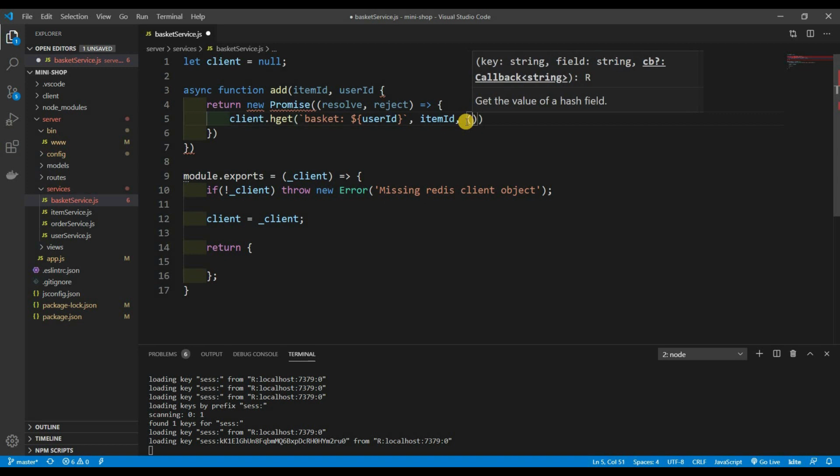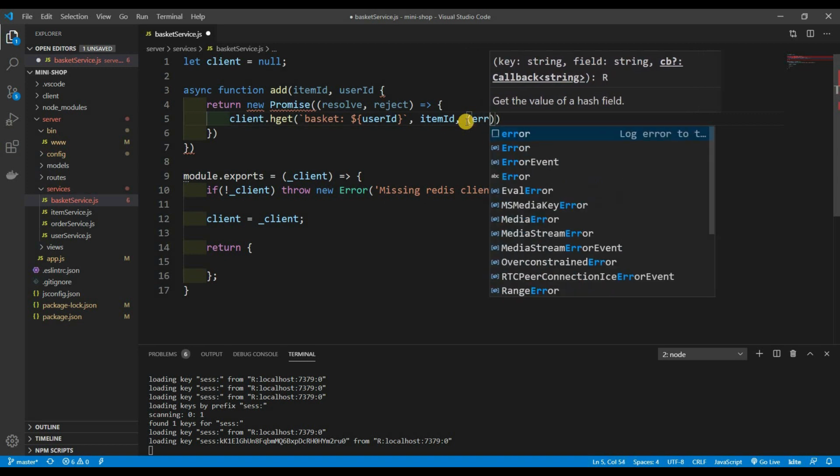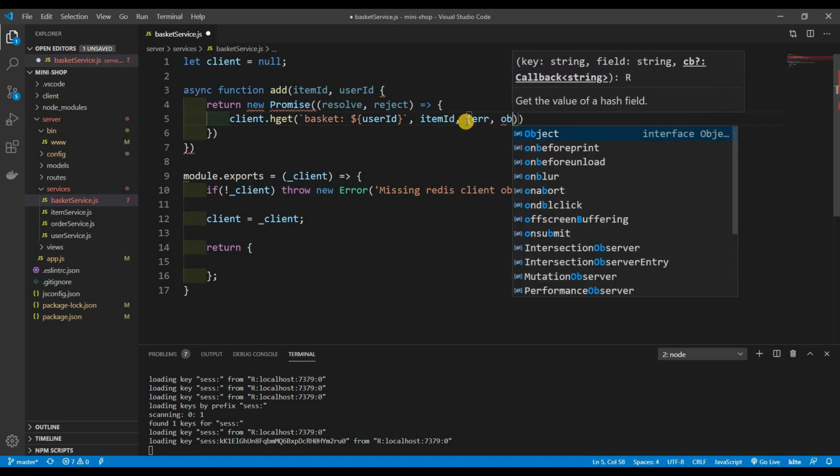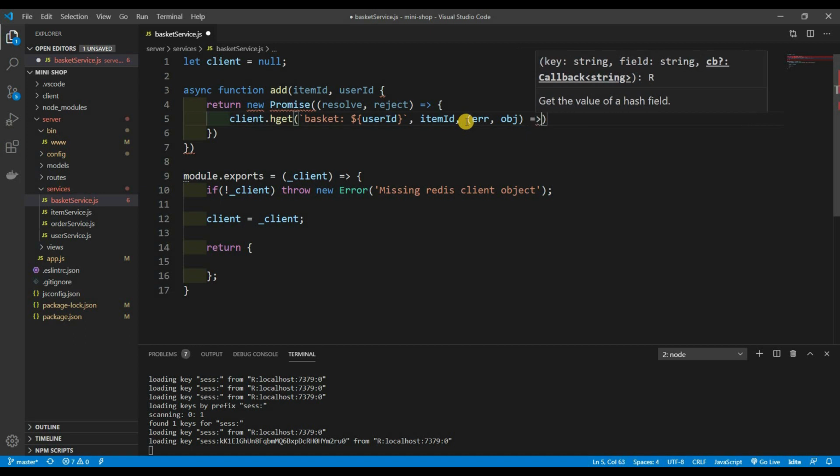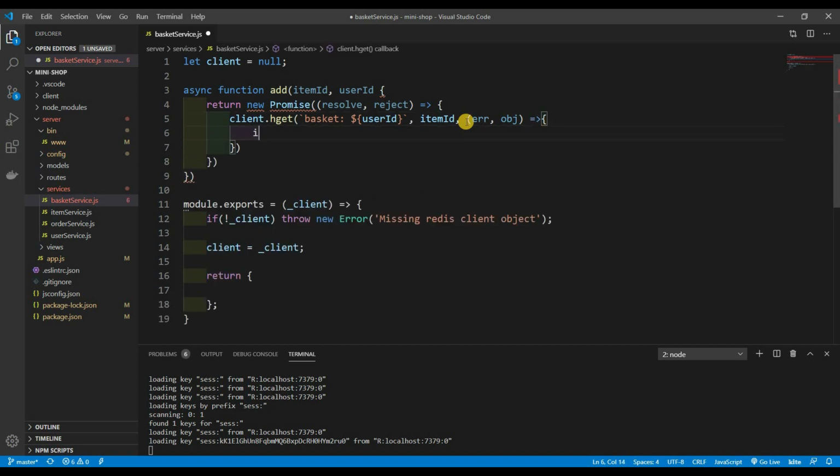So if everything goes well, we might have an error or we might have an object coming back at us. And if there is an error, we're going to just return reject error. Okay.